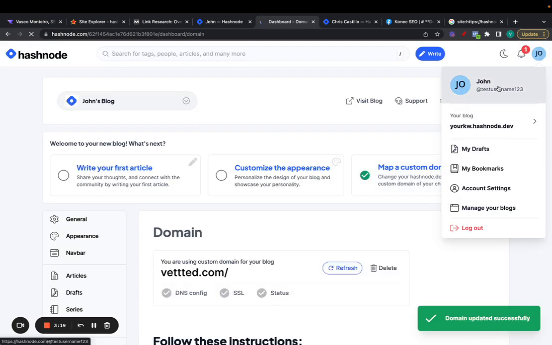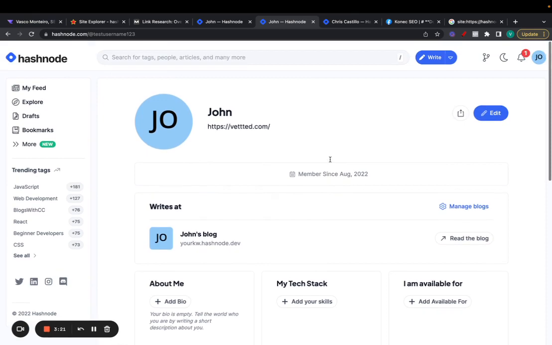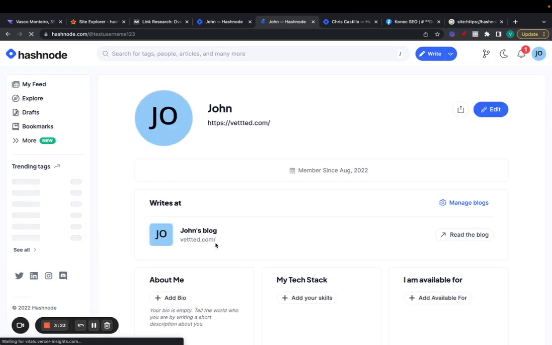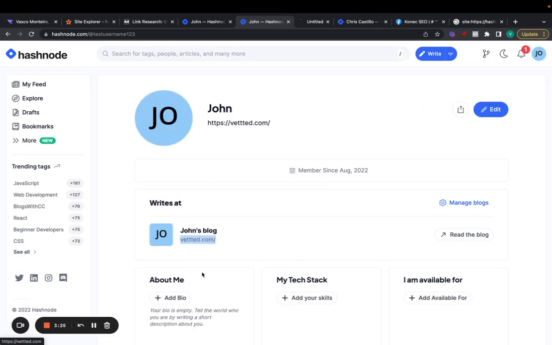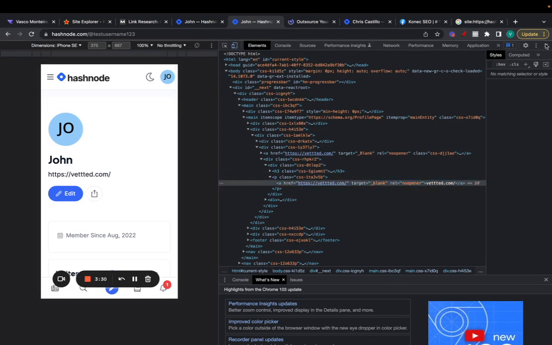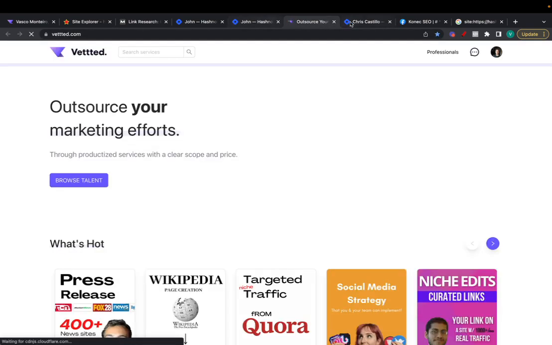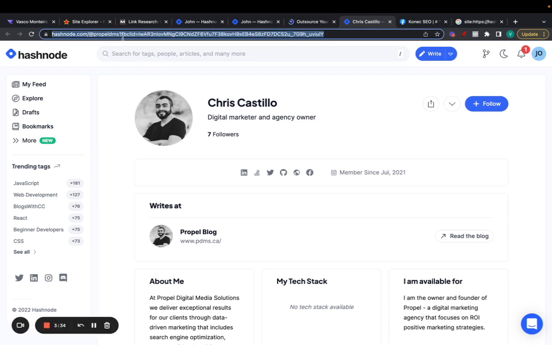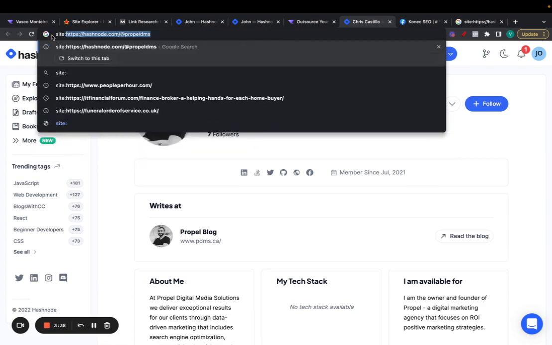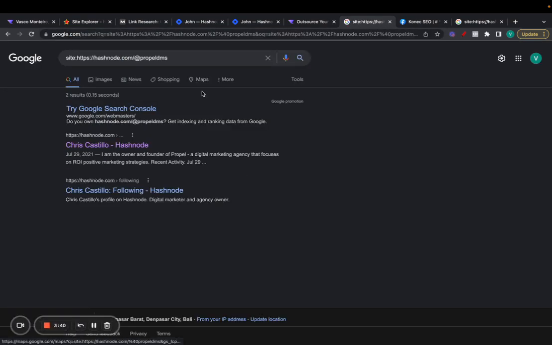Then again, if we go to our profile, so this hasn't updated just yet. Okay, so if we go here, it links to our site. If we do inspect element, it is in fact a Dofollow link, and this of course will index just like this one as well, indexed here. Again, make sure you make this look real, otherwise it will be removed in a short period of time.